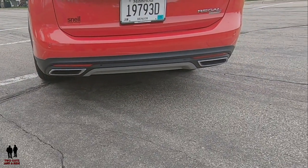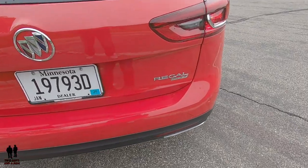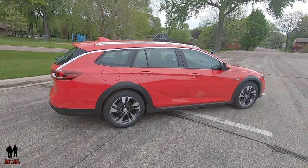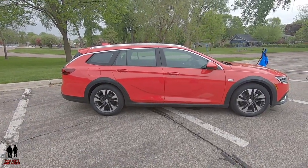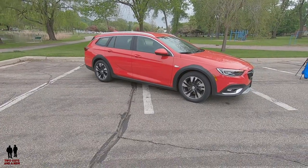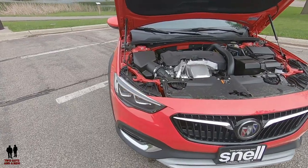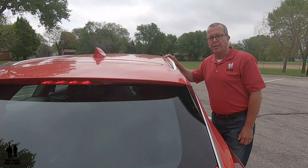At the back end you can see the backup sensors, dual chrome exhaust tips, and reflectors. The Regal name has been a Buick staple for many years, and it's a smart idea for Buick to continue using it since the Regal has always been such a strong seller. I like the wheels and the overall shape — it's a very nice-looking wagon. The American market hasn't been a fan of wagons for years, but riding this vehicle it's very quiet and serene. This four-cylinder puts out 295 foot-pounds of torque and 250 horsepower — it's a very peppy little Ecotec engine.